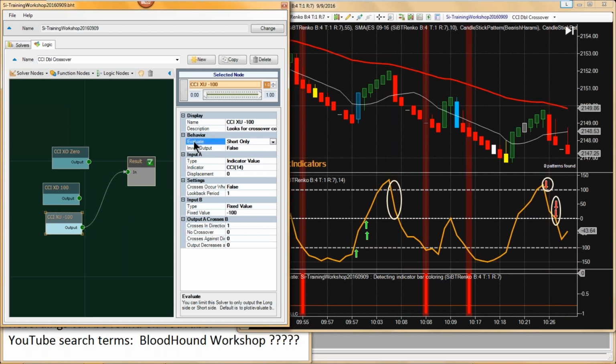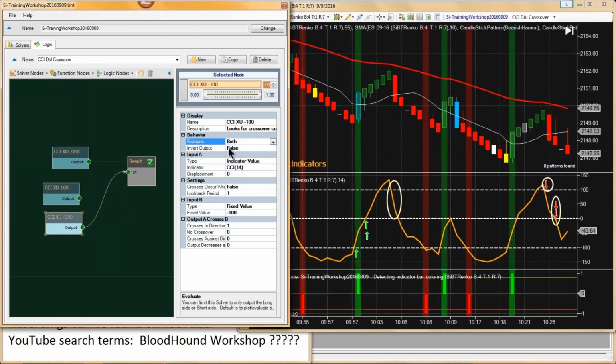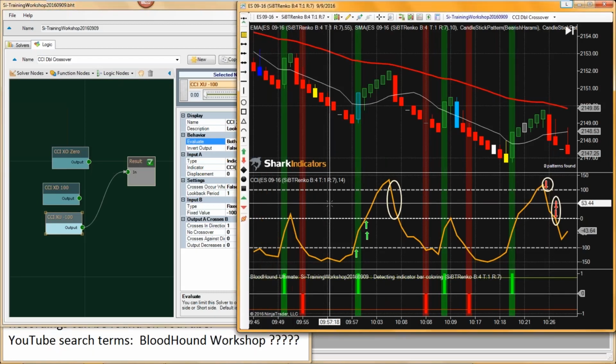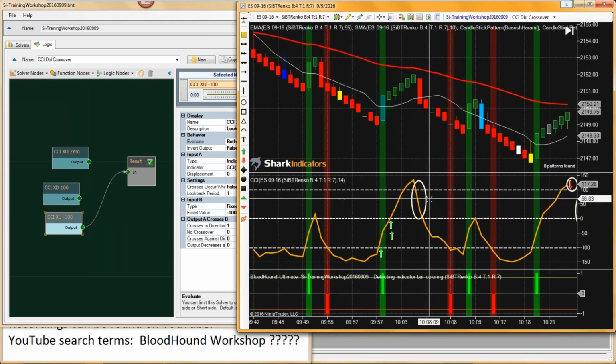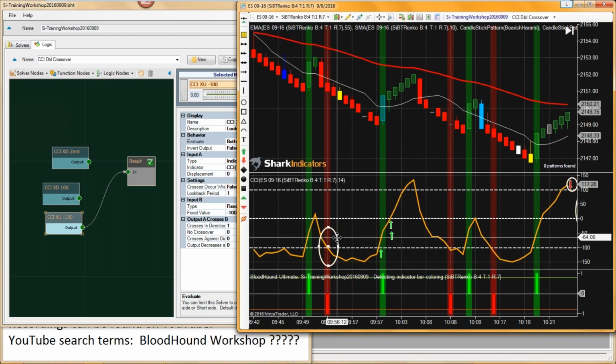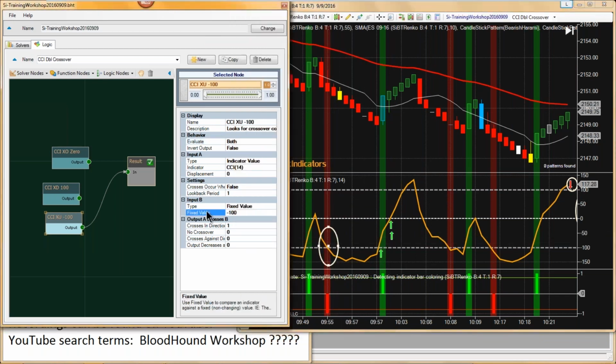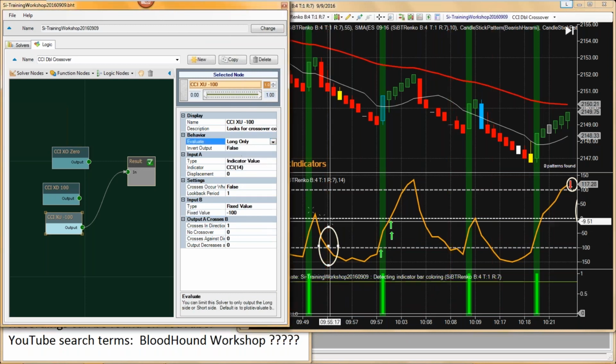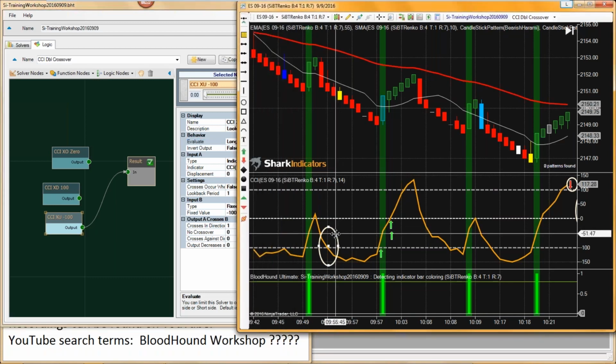If you recall, I forgot to change my evaluate. If I set my evaluate to both, we get the long cross ups, but we also get the short cross downs when it's crossing down below negative 100. So we want to set our evaluate to long only, because we're only interested in the long here.